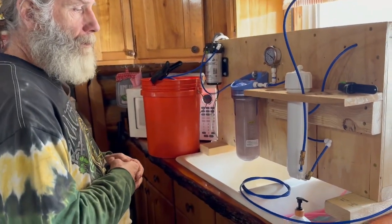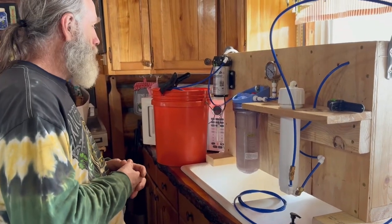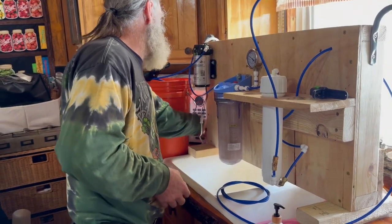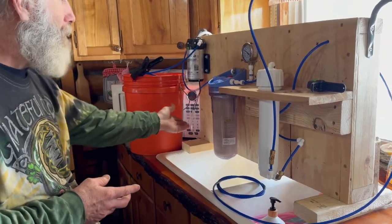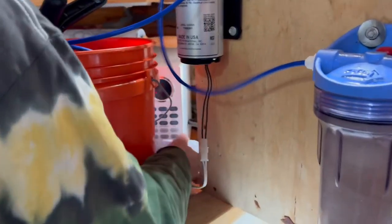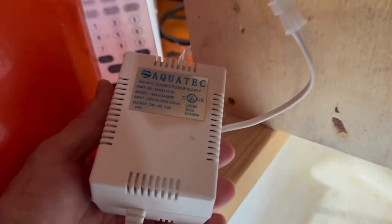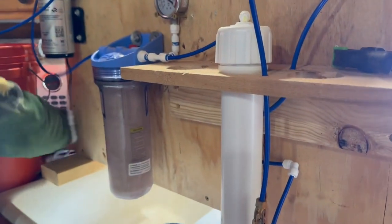This is electronics too, so make sure you buy the motor that came in the kit because it has the transformer with it — it is 24 volts. There are a lot of pumps out there but they don't have that transformer. This one takes it to 24 volts and it came in the kit with the pump — it's from Aquatec. A lot of pumps are for sale but they don't have that transformer.